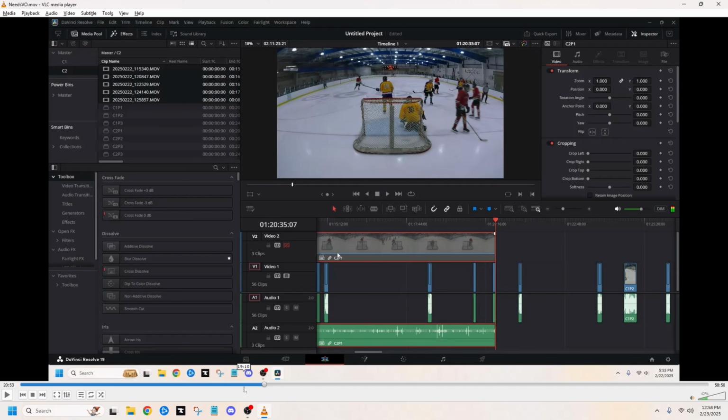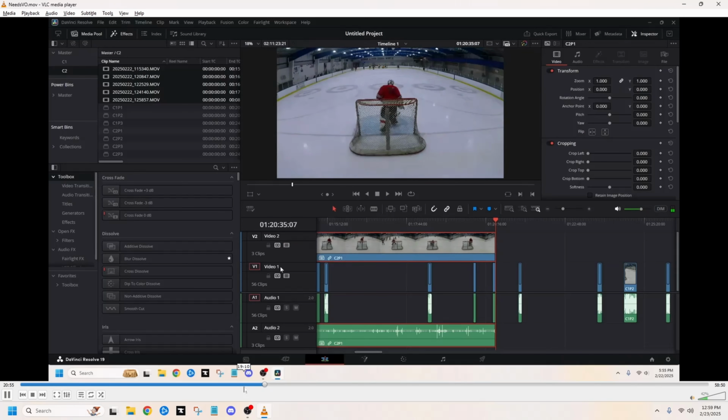That's me disabling the video 2. I disable the track so I can hear the other klaxon to make sure it's all lined up. Now I'm going to re-enable it. I know it's all lined up. I'm going to lock and disable the video track 1. The reason I do this is as I'm editing, in theory, if the camera's on one end and the goalie's doing stuff, nothing's happening on the other end. But sometimes I'll take a 3-second video of myself dancing in the crease or something like that, and there's something happening on the other end. This allows me to manipulate that later.